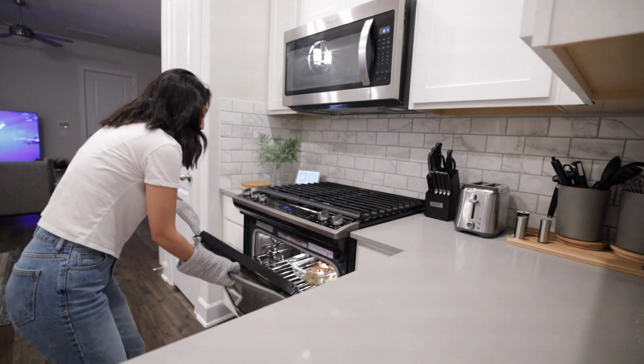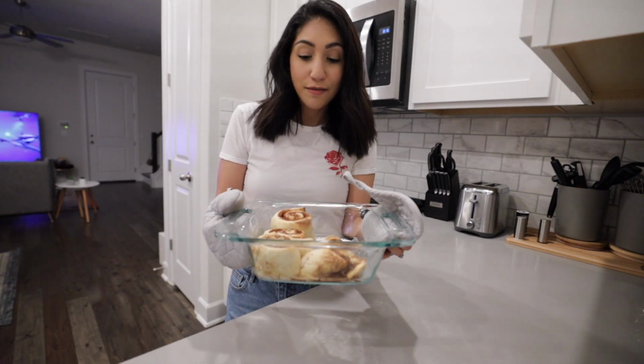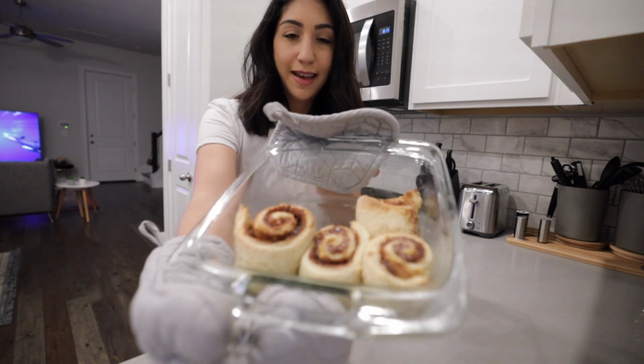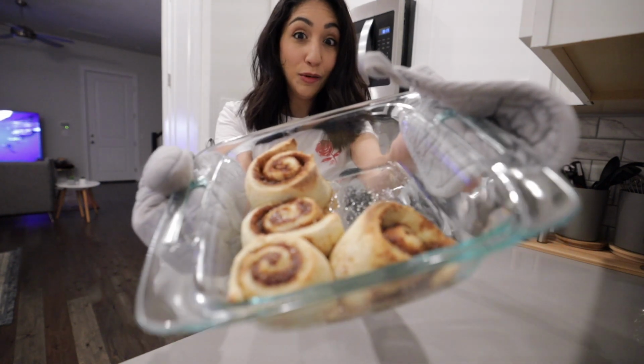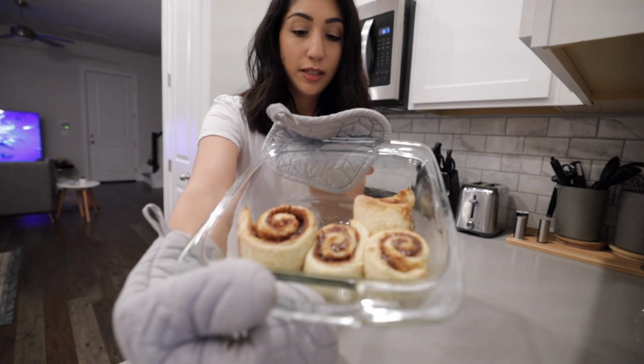You know what that means. They're ready. Cinnamon rolls are ready. Here's what they look like. One toppled over, real life, guys. These 3 look super delicious.